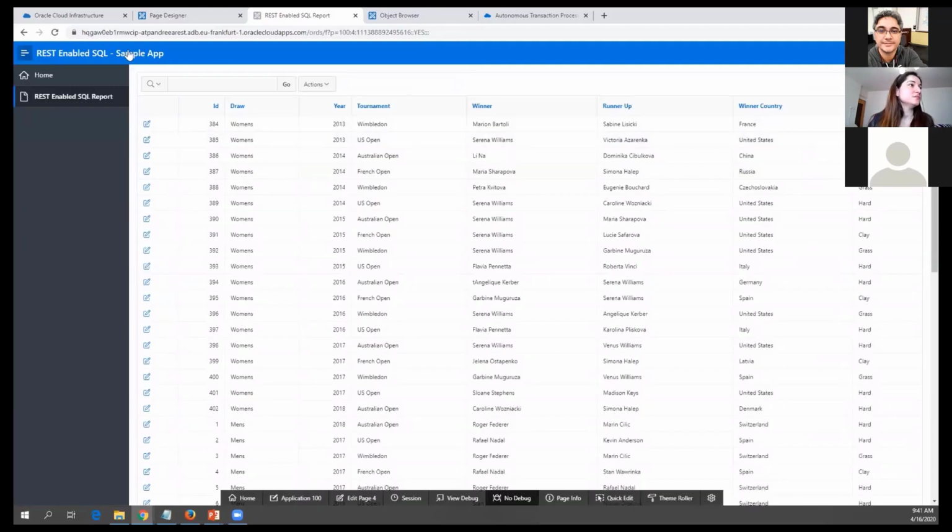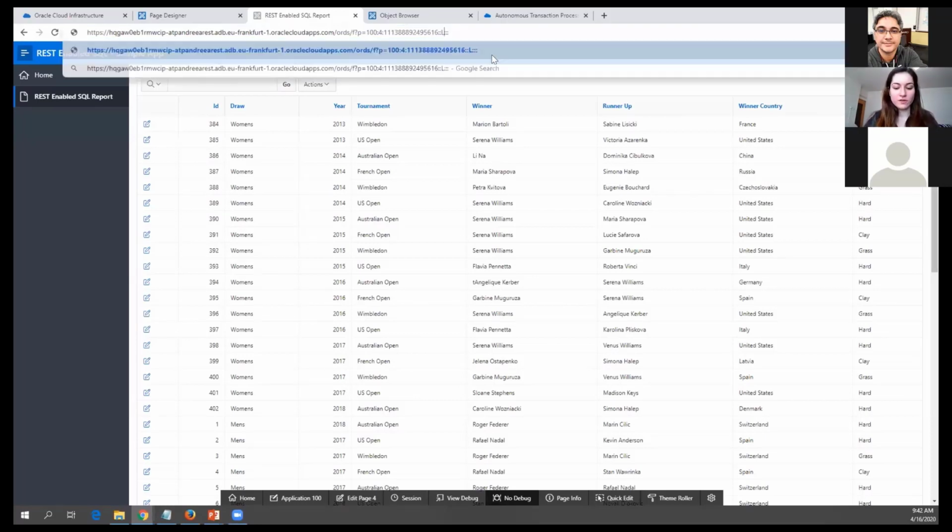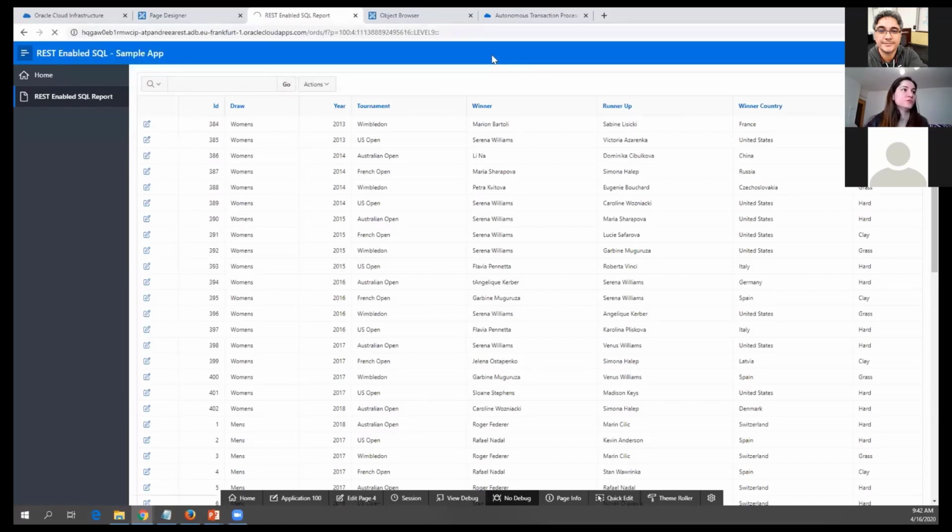You will see here that the URL changes, and you have here yes, it means that you have the debug mode enabled. To see all the information and all the log that APEX has behind the scenes when processing the request, we can go and change yes into level 9. So level 9 actually retrieves all the information you need in order to check, and it's really great to use in case you have some debugging to do, UI issues actually in general.